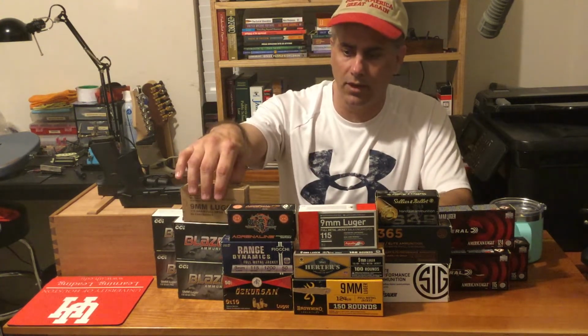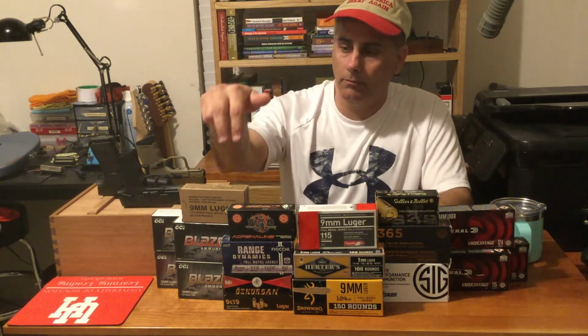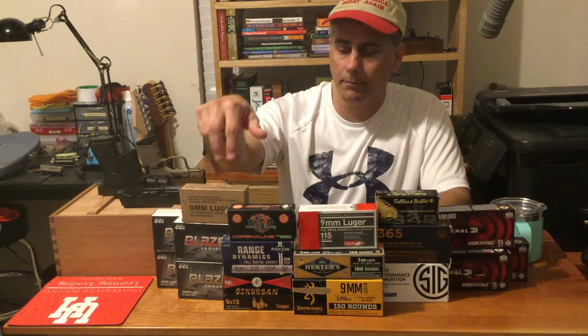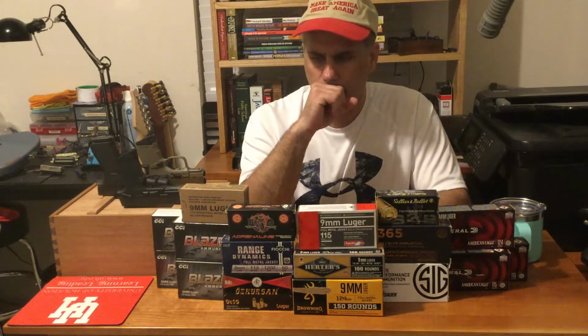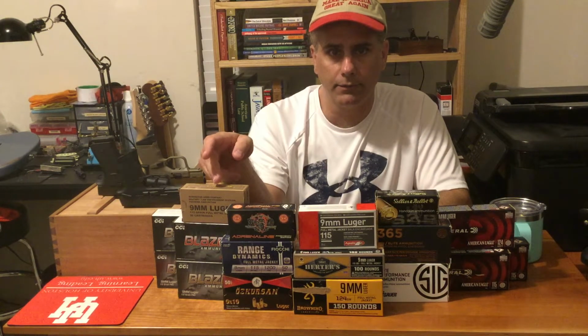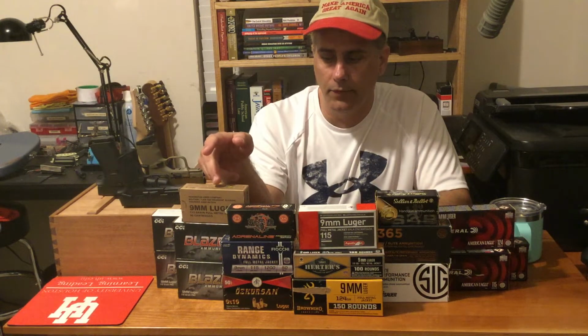It comes in a really generic box. But let me tell you something. I like the Remington. The Remington makes great ammo. There's nothing wrong with the Remington UMC ammo. That's a good ammo, and you get it for a good price. Relatively a good price. This is very similar to that. And the thing is, I use this for my level 3 security officer shooting qualifier. This performs so well.